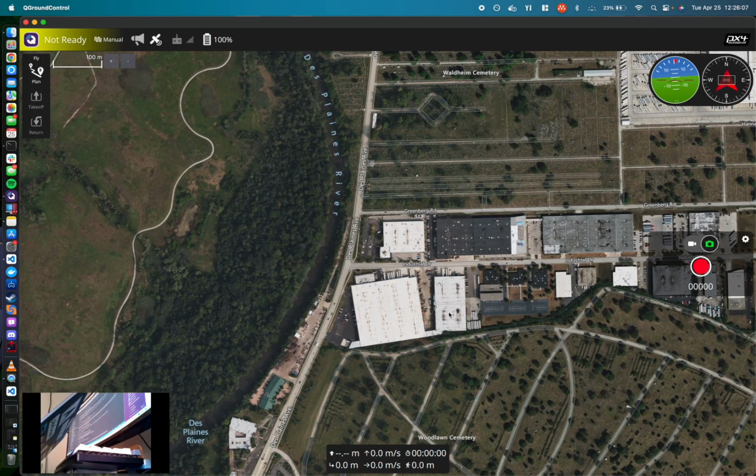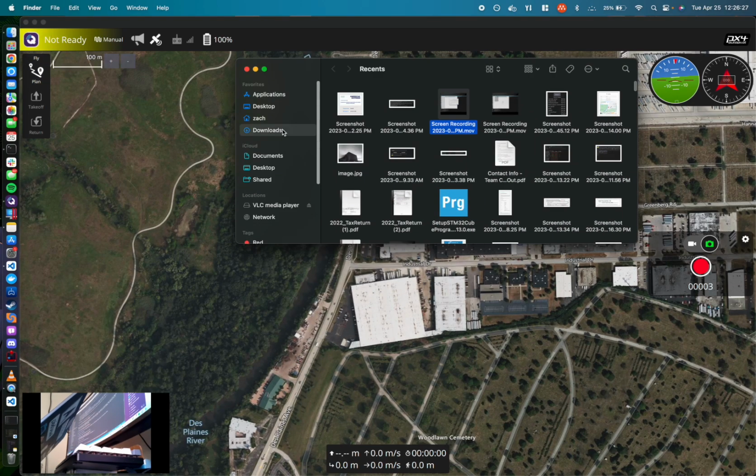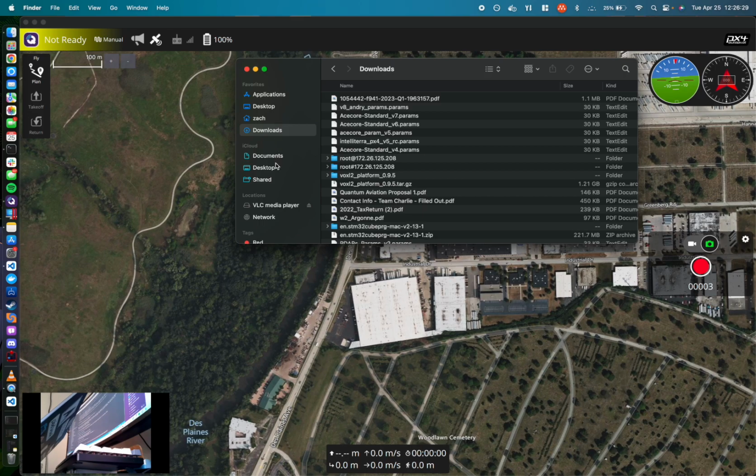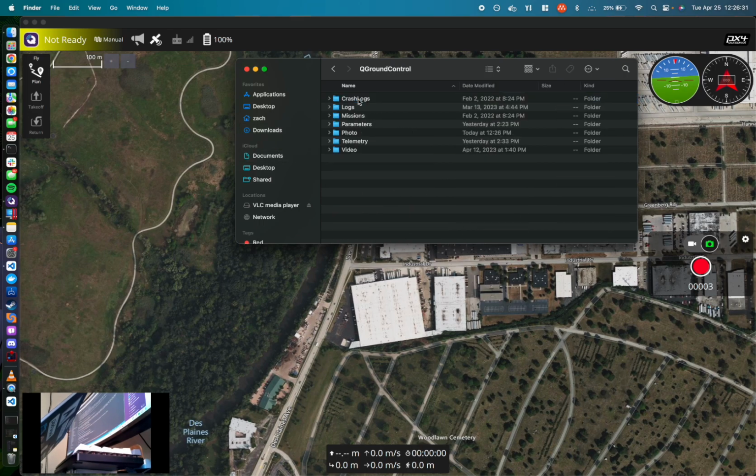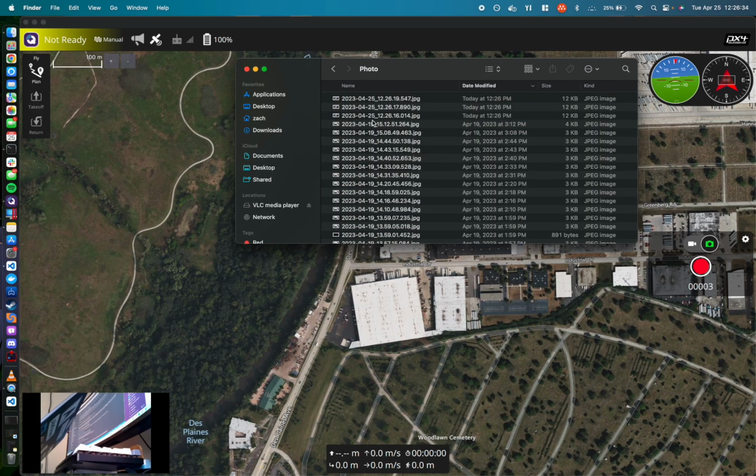Cool. So the cool part now is I have a fully interactive interface via QGC with this video over here. So I could take snapshots. Boom. One snapshot taken, two snapshots taken, three snapshots taken. And the cool part about this is if I open up my directory for QGC, which I believe is in downloads, or sorry, in documents, and then QGroundControl photos, I have today at 12:26 p.m. Well, you look at that, it's 12:26.